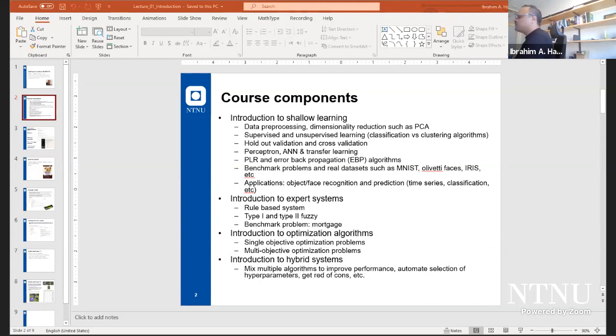We need a domain expert from the bank to help us understand the system, what each variable means and so on. So it's very important to have a domain expert when you are working in machine learning.